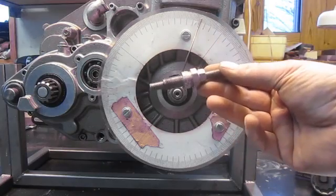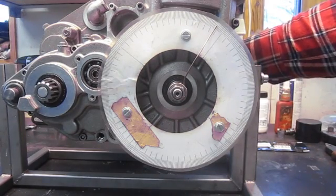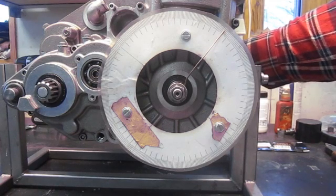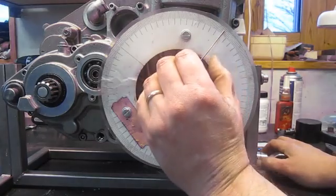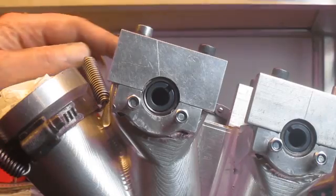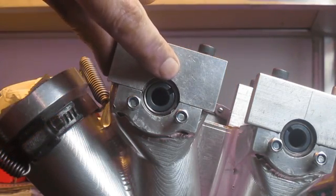I've removed the mechanical end stop. The reading from one direction was about six and a half, and we agreed that half the distance — six degrees — is where the real top dead center is. So I turn it to about there, half a degree adjustment, a little bit tricky but I think it's okay. And there we have it — there is the accurate TDC. Now we can start timing the cams.